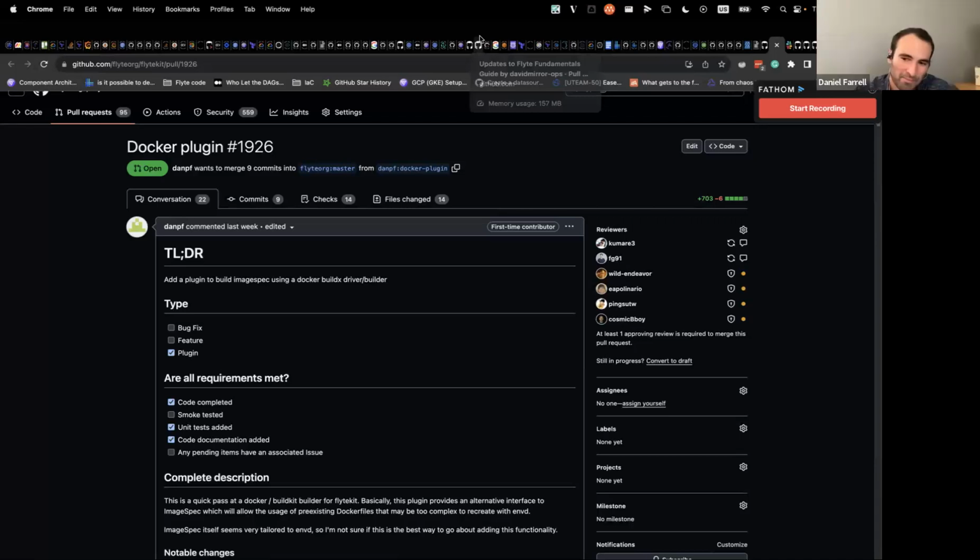But I guess that would be pushing more of the handling of the environment to, I can't remember what actually runs everything, Flyte controller.